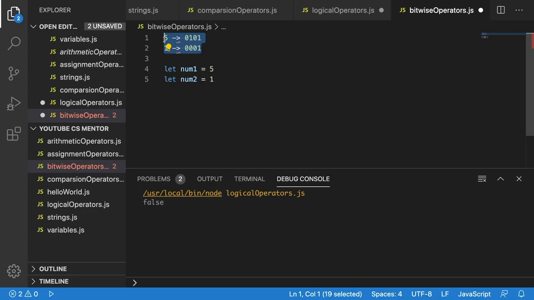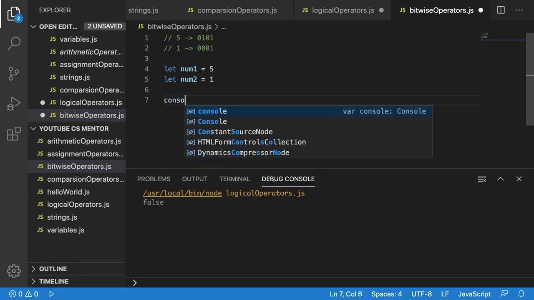So I'm going to comment this out, and the first bitwise operator that we're going to look at is the AND operator. Now if you remember from our previous video where we talked about the logical operators, we had an AND sign which looked something like this, and we used two of them together. You might remember in the previous video that I said we can't use a single AND sign, and the reason for that is because a single AND sign is used in bitwise operators, which is what we'll be dealing with today. So let's do a console log, using our two numbers, and see the output.